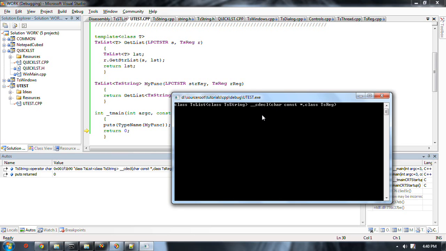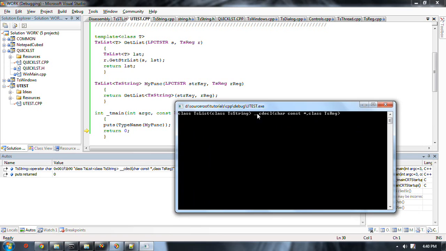I don't know why. But it's a function, right? There's no name here. There's no myfunc written anywhere. It's a cdecl function that takes a pointer to character and a class reg. And its return value is a list of string.